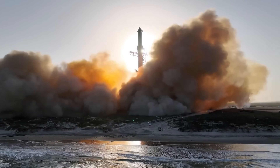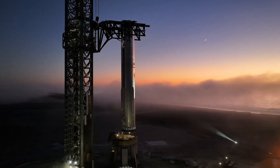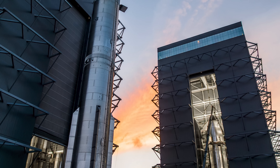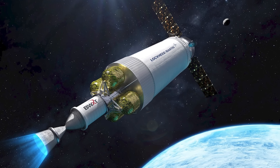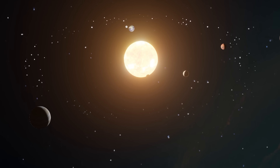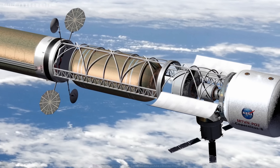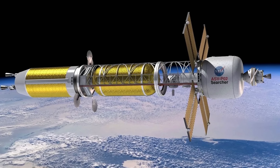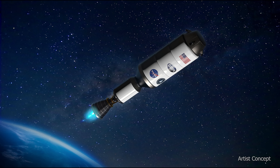Maybe if God himself arranged the molecules, you might get another one percent improvement, but that's about it. To truly surpass Raptor and push human spaceflight into deeper frontiers, we'll eventually need to explore entirely different propulsion systems. Nuclear propulsion stands out as the most practical path forward for deep space missions, particularly to the outer solar system, where solar energy is no longer viable. Photovoltaic arrays lose effectiveness at those distances, leaving nuclear power as the only consistent and scalable option. There are several proposed reactor-powered engine concepts, but two stand out: nuclear electric propulsion and nuclear thermal propulsion.